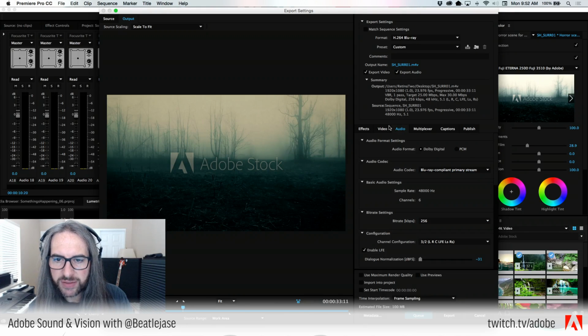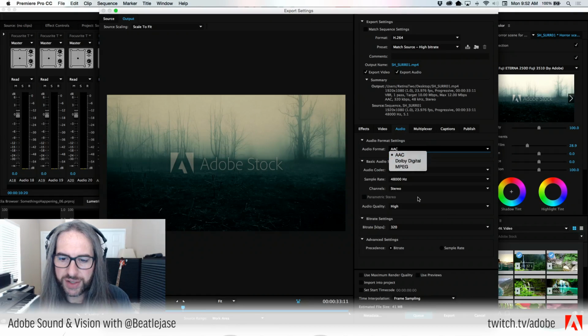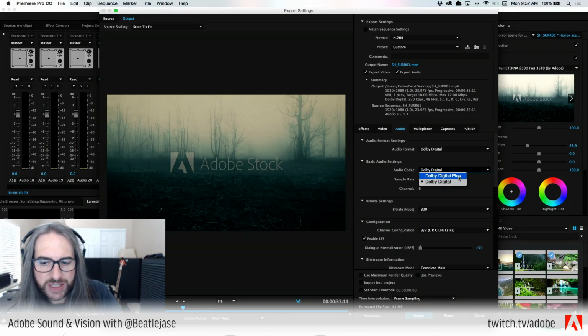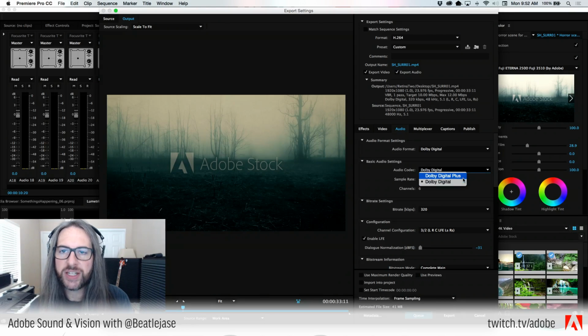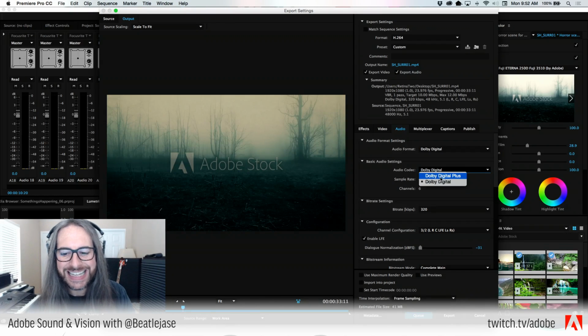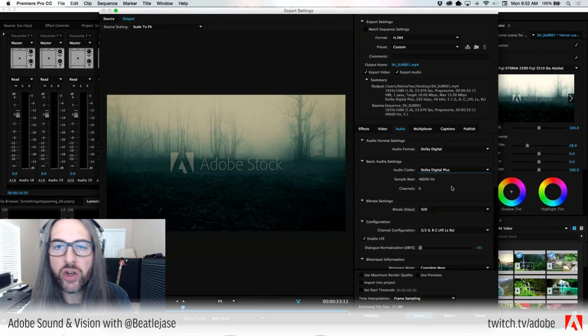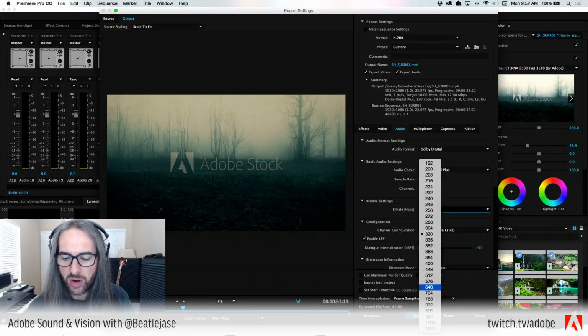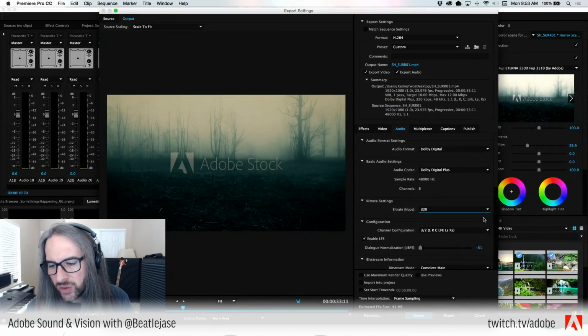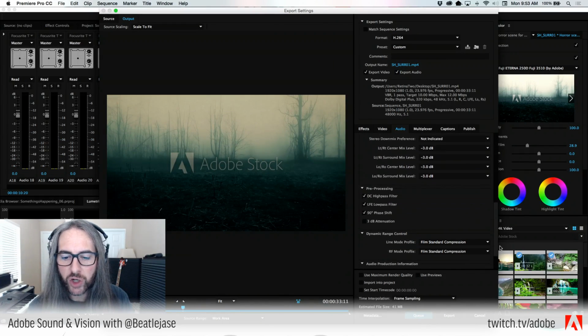Now, this is interesting because we have Dolby Digital also supported in Audition as well. And you can see there's Dolby Digital Plus as well as Dolby Digital. So this is AC3, the original Dolby Digital. Dolby Digital Plus is EC3. This is the newer, shinier version of Dolby Digital, also now included in Premiere Pro, where you can see that you basically have much higher bit rates, which is just going to give you better sound quality overall when delivering this. It's also just a more modern, updated version of the codec.